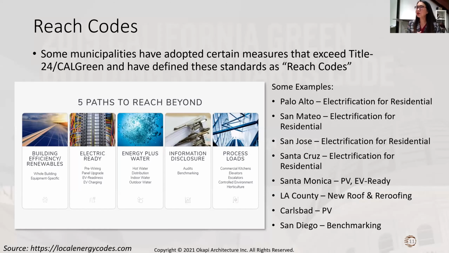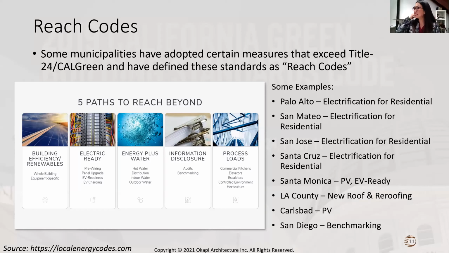And we'd just like to bring a little bit of the reach code. All those things, in a way, are all intertwined. So reach code, many of you are very familiar with, and not all the cities comply with the reach codes yet, but the numbers are adding up. Reach code is, generally speaking, a way that the CEC allowed individual cities or counties to develop further than what Title 24 and CALGreen allowed.